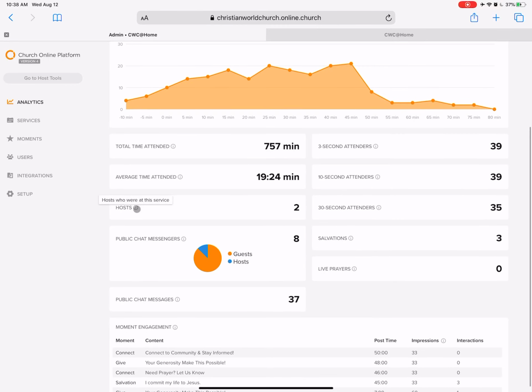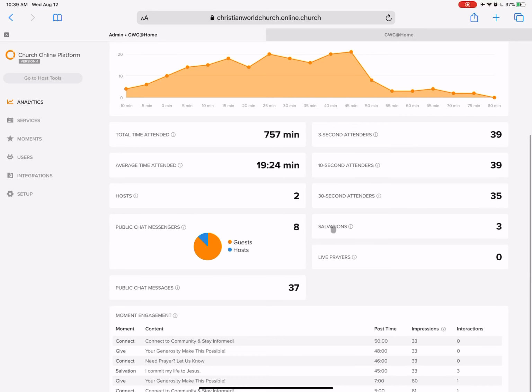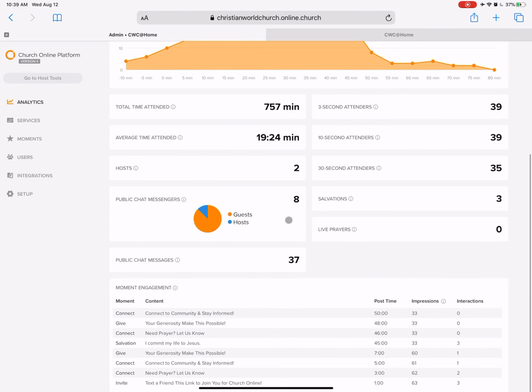Hosts, you're going to see the different hosts, or how many hosts were on there logged in. Even though we weren't really doing active hosting for this service, I know that I logged in, and Debbie, I think you said that you log in as well. So that's why you're seeing that as well. And you can actually see we had 6 other people that were sending chat messages as well. So I'm not sure who did host. Actually, I think this last Sunday, somebody coaxed me into saying hello. So it was kind of cool.